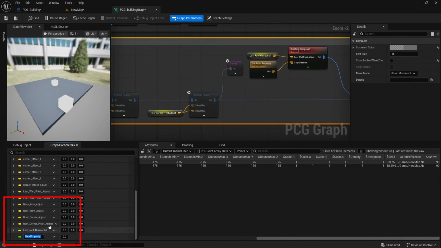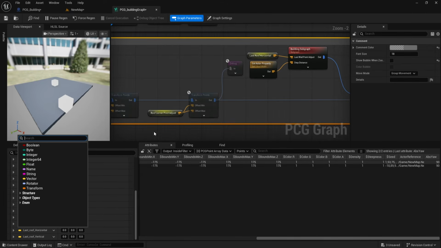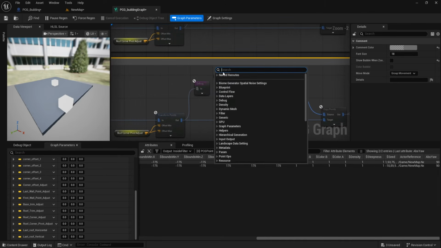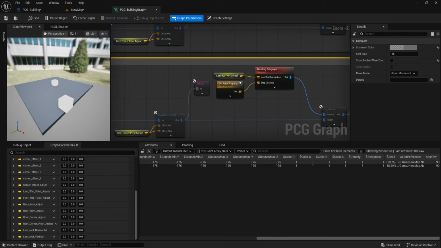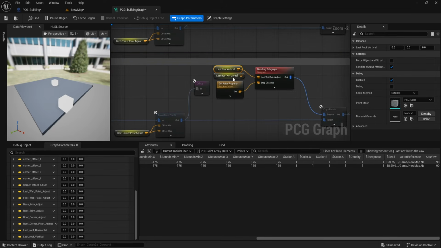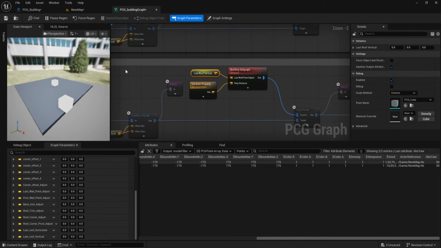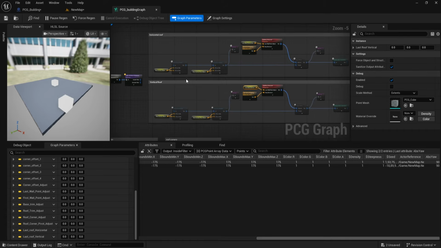Create a parameter named last roof vertical and set the type to vector. Now call the last roof vertical parameter and connect it with the last wall point. Adjust the subgraph in the vertical roof section. Delete the horizontal one.